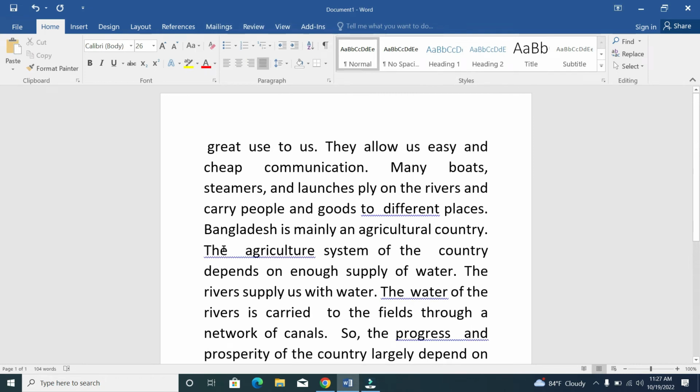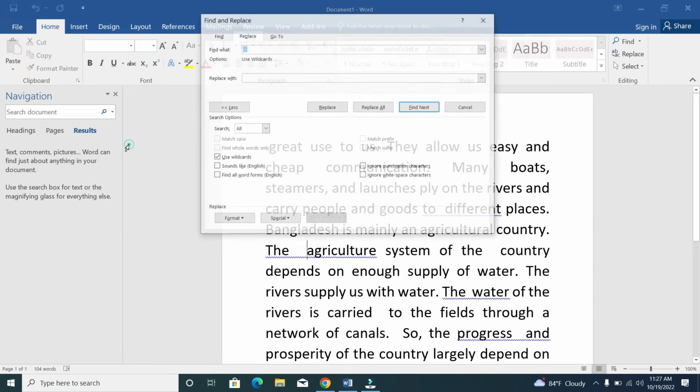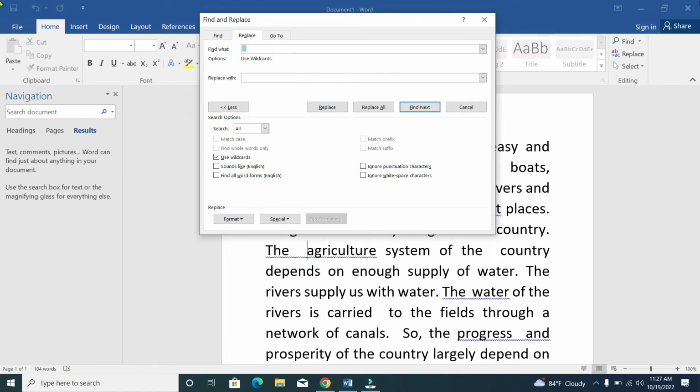Now there are still some spots with two or more extra spaces remaining in the text. If you want to delete those, you need to do the same thing again. Press Ctrl plus F and click here, then click Replace. Type an open bracket, a space, a close bracket, then a second bracket, type 2, then a comma, then close the second bracket.